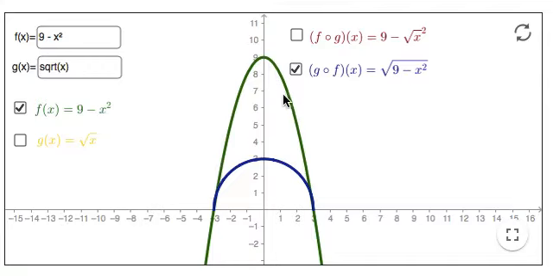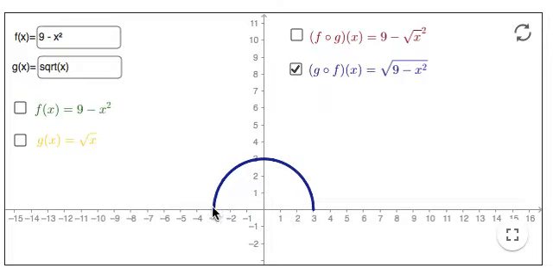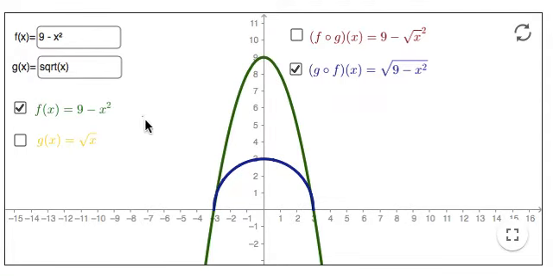So notice that all the y coordinates get bent down onto this circle. And then we don't have any parts on the outside of that domain. So if I get rid of that parabola, all we're left with is this semicircle here. So the square root basically is going to get rid of the negative parts, and it's going to bend down the positive parts. In this case, since the vertex is up here, it's going to bend it down to its square root value. So it's the square root of 9, which is 3.